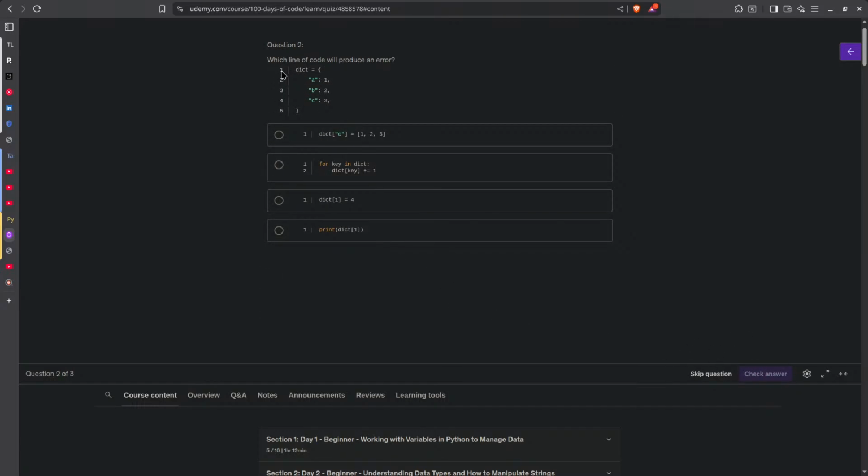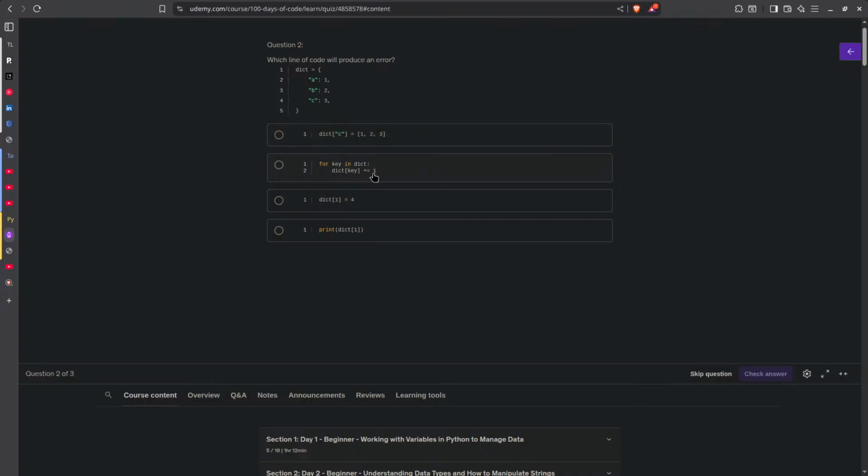I'm crying right now. Okay, which line of code will produce an error? Let's see. So we are taking this key from this dictionary and assigning it to a list. Okay, this is correct.